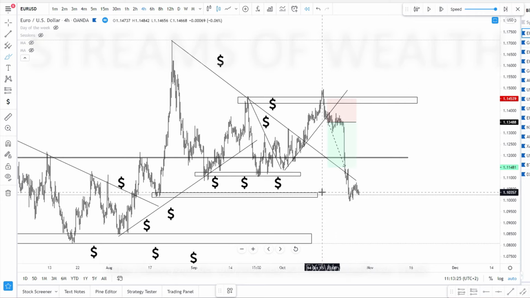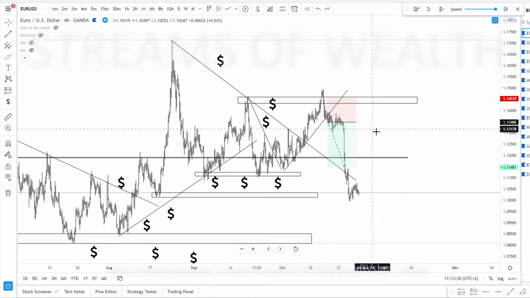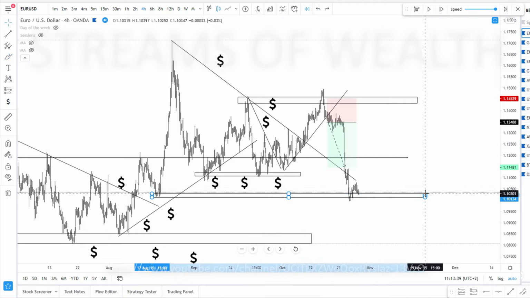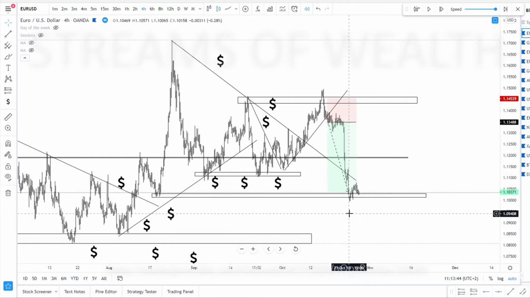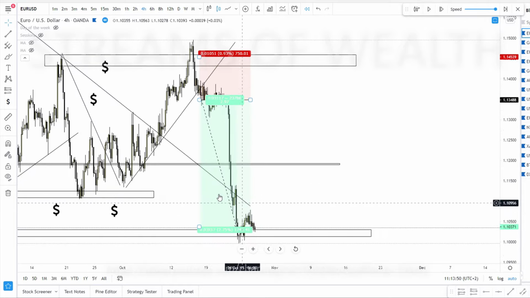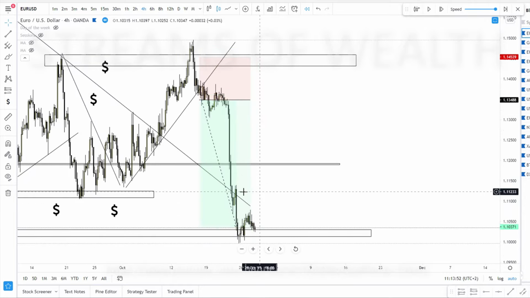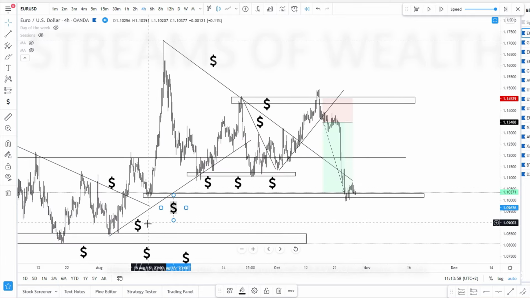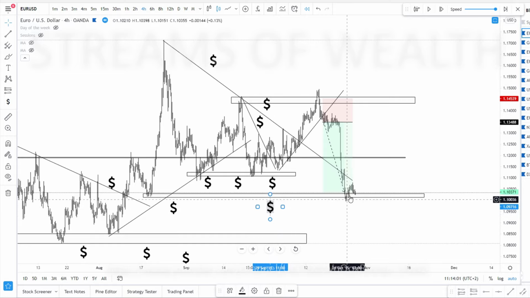For what? Why did it move down exactly? Look, I have to change this color, because we have this support exactly. These are targets, realistic targets, because yes, it may bounce off from this trend line, it has some sort of reaction, but we are moving down to create what? More liquidity, and that is the second touch. So at this point it may bounce from it, reverse, or move to the downside.